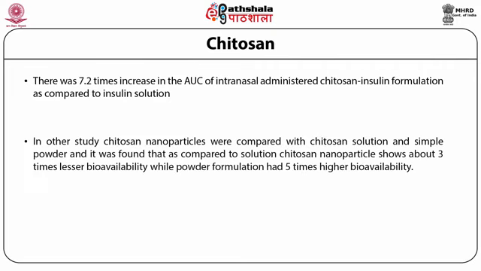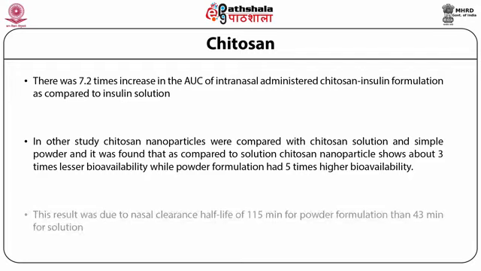In another study, chitosan nanoparticles were compared with chitosan solution and simple powder. It was found that as compared to solution, chitosan nanoparticle showed about 3 times lesser bioavailability while powder formulation had 5 times higher bioavailability. This result was due to nasal clearance half-life of approximately 115 minutes for powder formulation when compared to 43 minutes for solution.